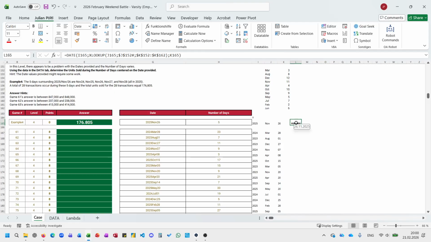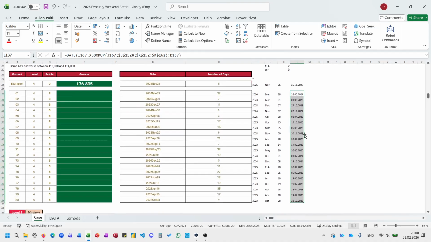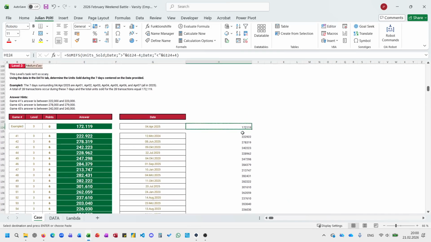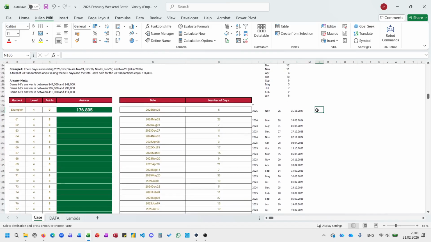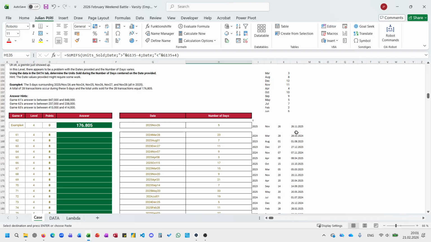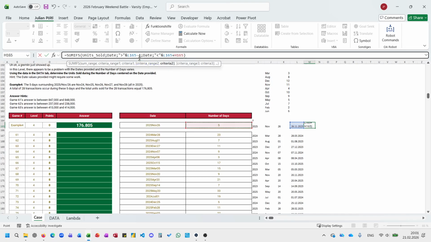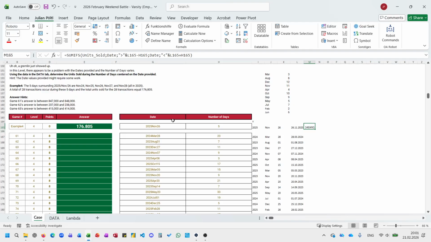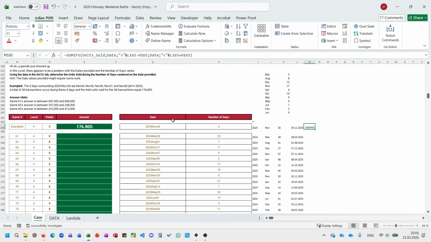Yeah, it is a date. It automatically converts into dates, and then we can basically use this formula here and simply swap out on this. Okay, interesting.